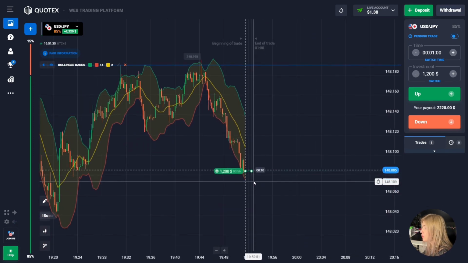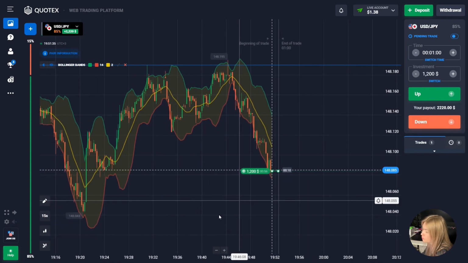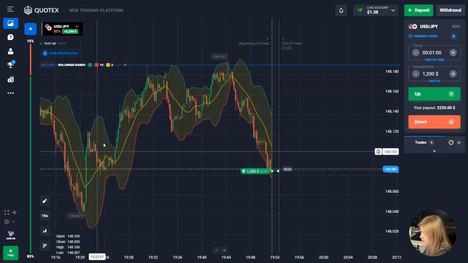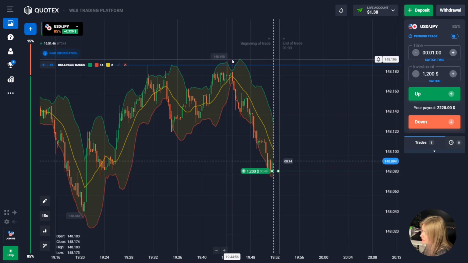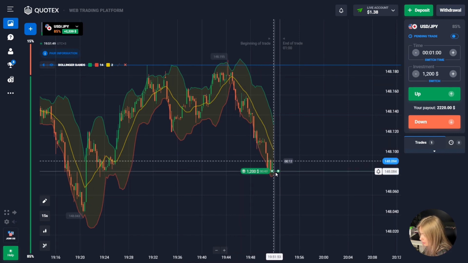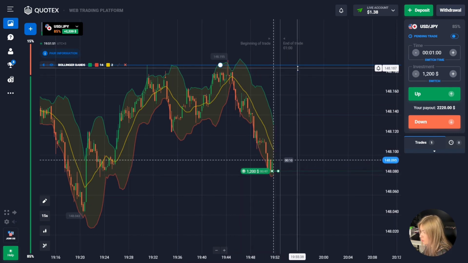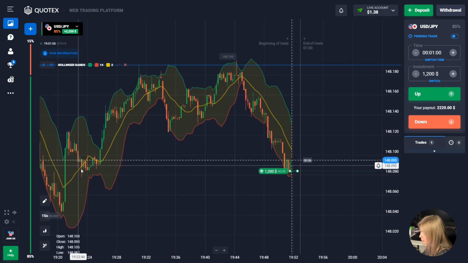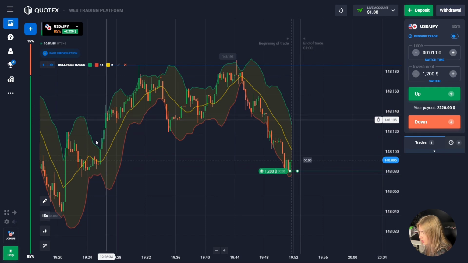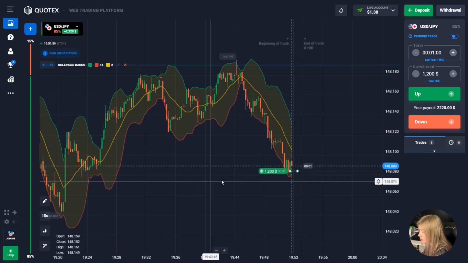Also, as you can see earlier, the price showed good growth, and it has already touched the marked level several times. And there's still a long distance from our entry point to this level. At the same time, earlier in this area, we saw some kind of correction and then the price went to the top. Also now, as you can see, the price has slowed down in this area.